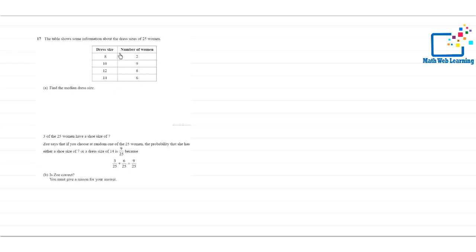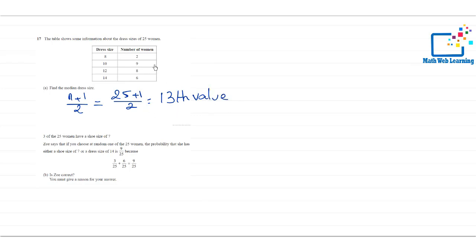Alright, when you are dealing with discrete data, like this one, not grouped data, use the formula (n plus 1) over 2. Now, what is n? N is the total number you'll be given. So in this case, 25 plus 1 over 2, which gives you 13. What does it mean? It means the median is the 13th value. Okay, that's the position of the median.